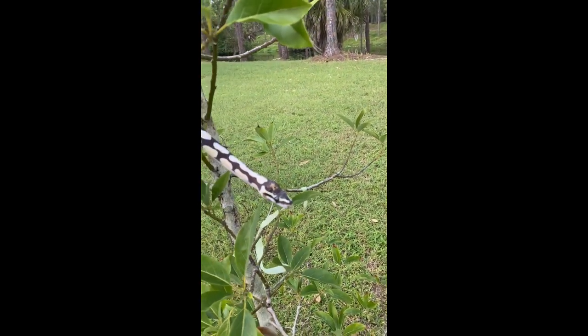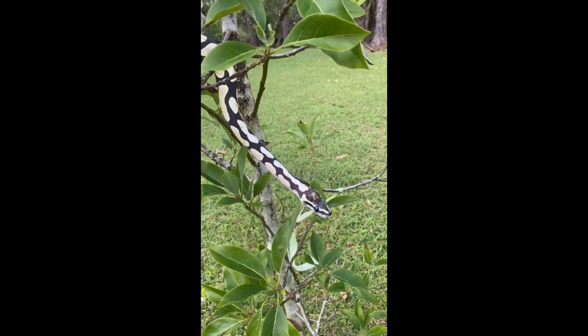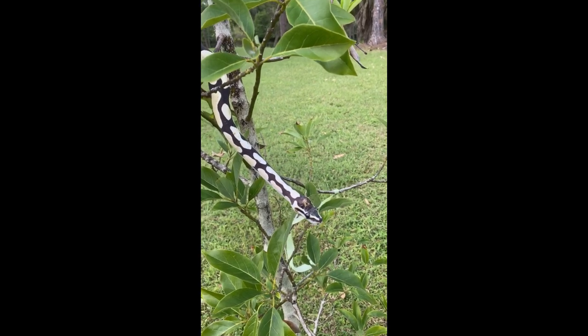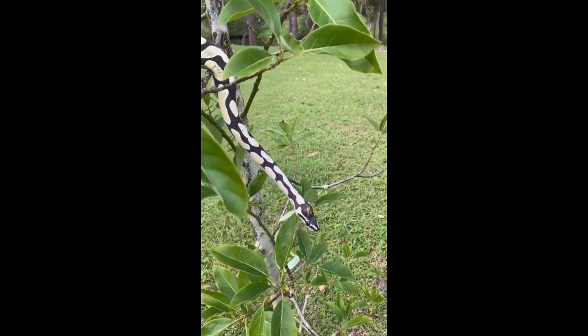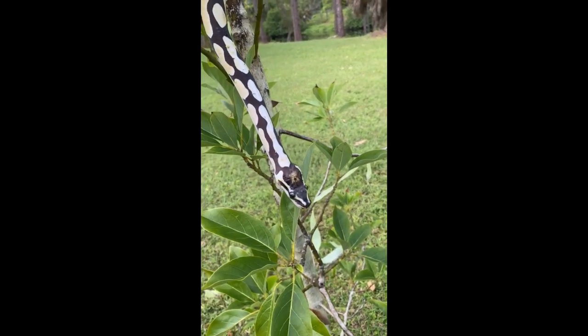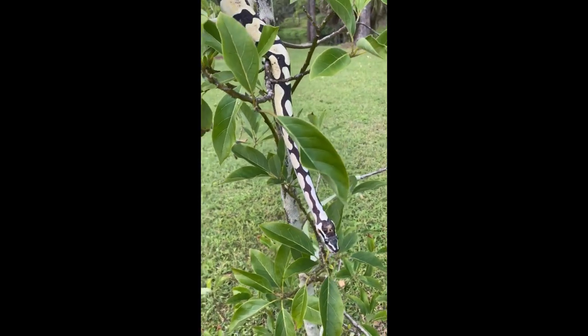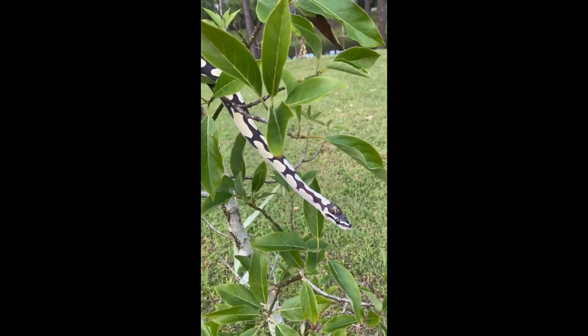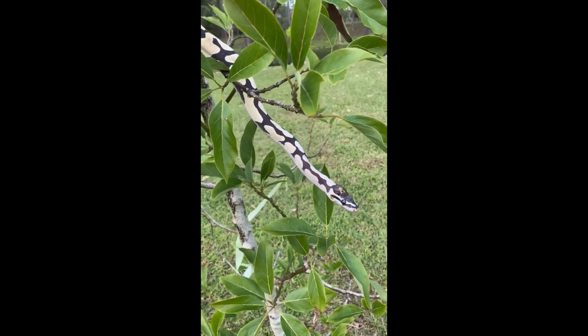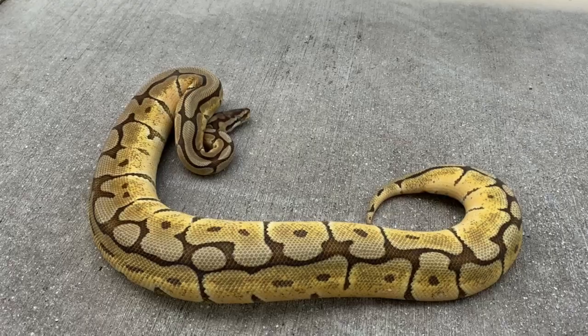And I find that they're just as good at killing as the ones with scales on them. There's nothing to worry about. I haven't had a single mouse, I don't want to jinx myself, or rat bite a scaleless animal. And maybe they know instinctually they better kill that thing as quickly as possible when it goes into the tub, because they don't have the defenses of a normal ball python. So anyway, really nice snake. I thought you'd like to see it in nature.